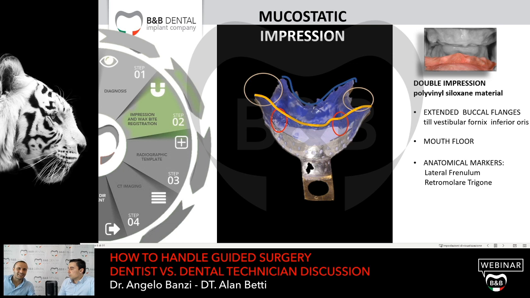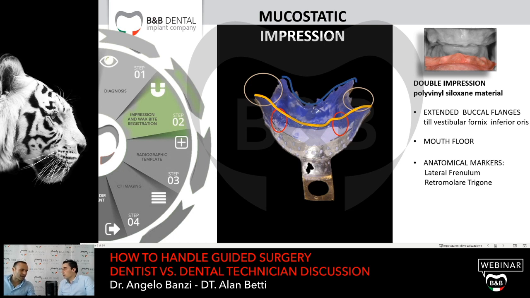Checking the anatomical markers in the lower jaw is more difficult compared to the upper jaw. I mean, for the stability and checking the right position, maybe because I don't have the palate, but I have just a flange lingually.